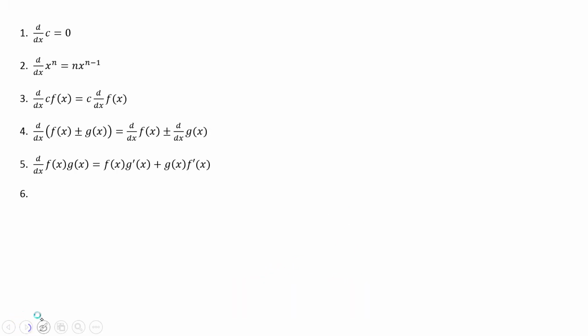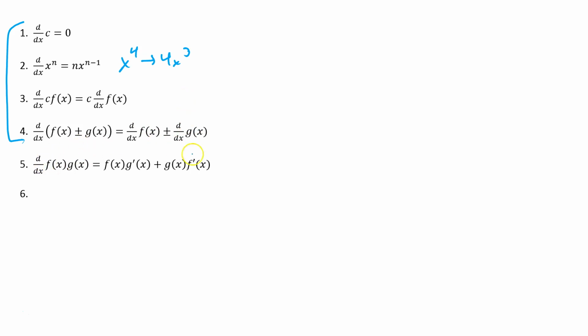Let's take a look. So let's review the ones we have so far. In our last video, we talked about the derivative of a constant is always 0. The power rule, which we saw was really useful for x to the fourth, gives you 4x cubed. Derivative of a constant times a function, you can pull the constant out, take the derivative of the function, and then multiply it afterwards. You can add or subtract derivatives individually, which is pretty nice.